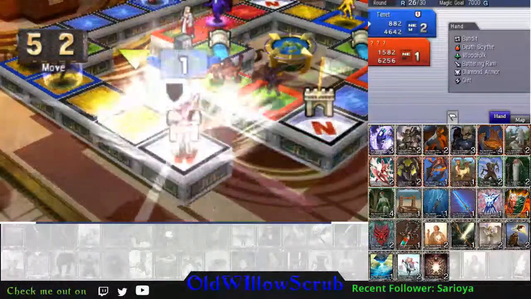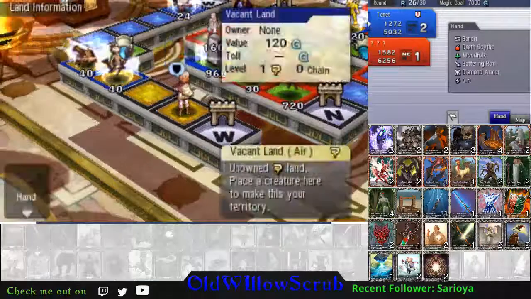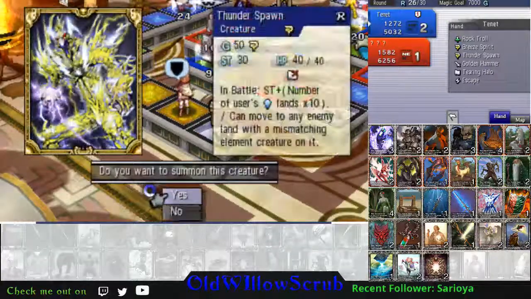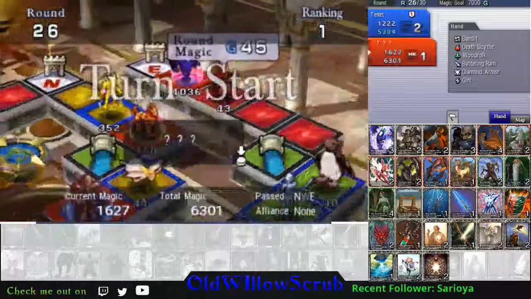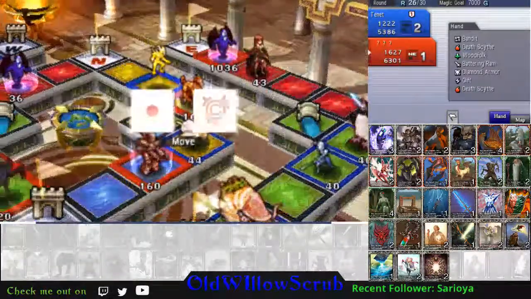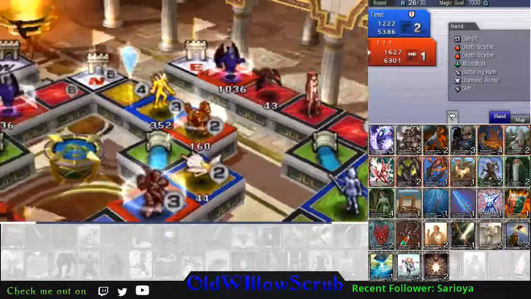You've earned a reward. But yeah, I can actually take out his mummy. Good luck, he still, again, does not have armor. Mummy's only 90 HP, so Bandit plus Death Scythe is 90 Strength. Actually, I'm gonna make sure I can win.